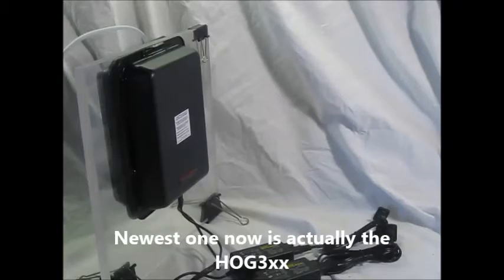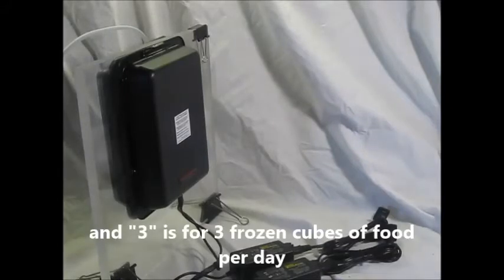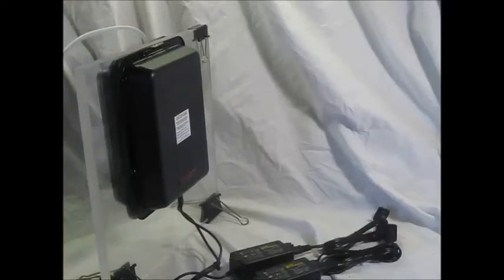This is the HOG3x from Santa Monica Filtration. This is the newest HOG scrubber, which stands for Hang on Glass, and it's the newest one as of October 2014 when this is being made right now. And this HOG scrubber, the X3x, stands for extra LEDs, and the extra LEDs gives it extra red light for water that has a higher phosphate in it, so that it will grow greener sooner, because the more phosphate you have in the water, or the more phosphate you have coming from the rocks, then the more light you want to have in your scrubber to generate photosynthesis faster, and that's what does your filtering.